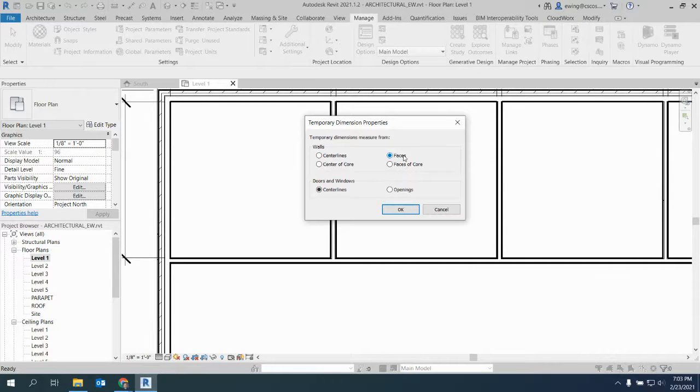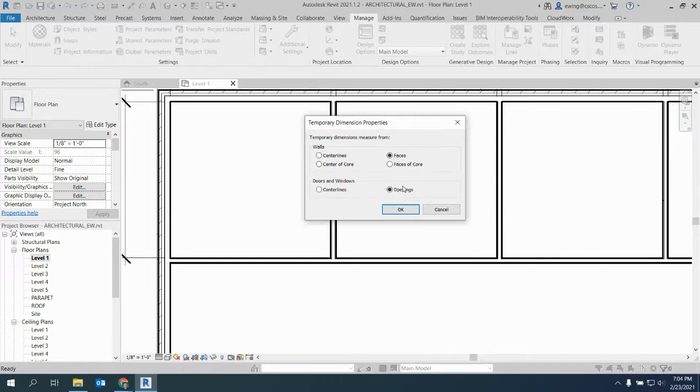So if someone's going to install a door, these walls are completed, right? If someone's laying out the partitions, these walls are not completed. They don't have gypsum on them yet, right? So for the person installing the door, they're going to want this from the finished face of the wall to the opening of that door. So that's how they're going to want those dimensions, okay?